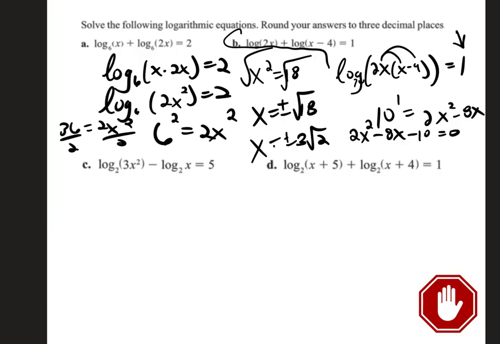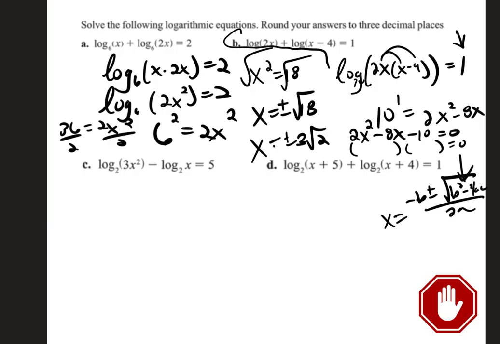And we have to go through all of the process that we would normally go through to see if we can factor this to figure out what the solution is. So we're probably going to have 2 solutions. What if you can't factor it? Remember, you can go straight to the quadratic formula. X equals negative b plus or minus the square root of b squared minus 4ac all over 2a.